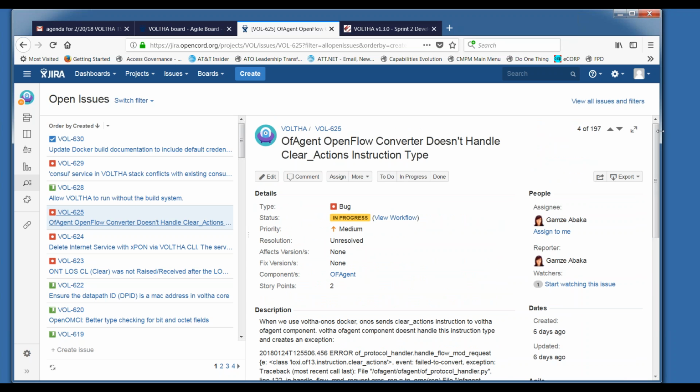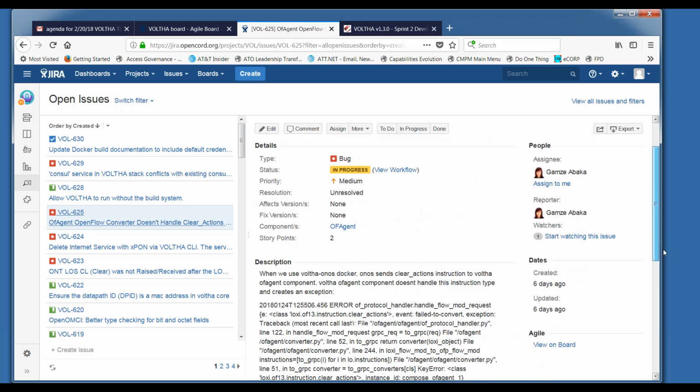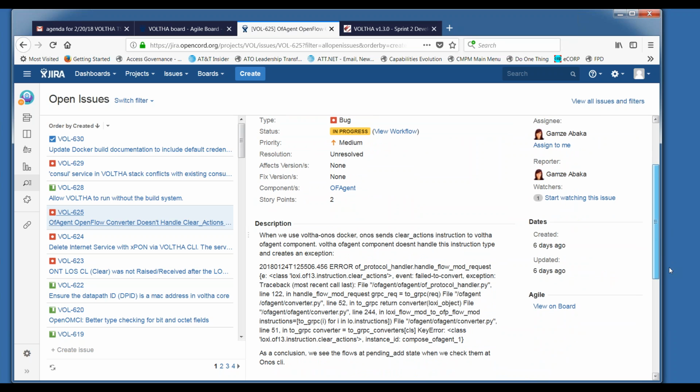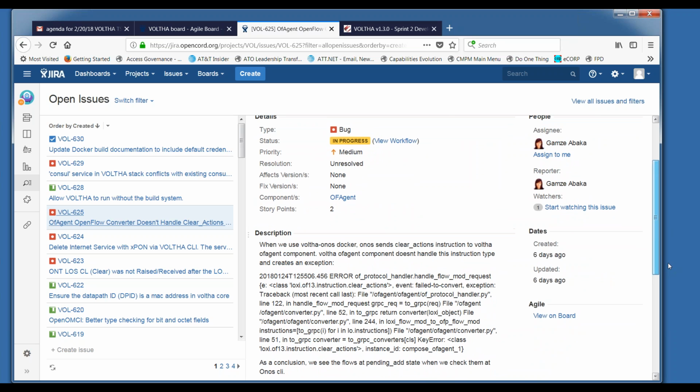Yeah, and I'm also a little bit surprised that we're just seeing this now, that it hasn't been observed until now. So maybe something is different in the way it was being tested or something like that. Do we need to get more details on the test environment from the reporter? Or not yet? Well, probably not yet.